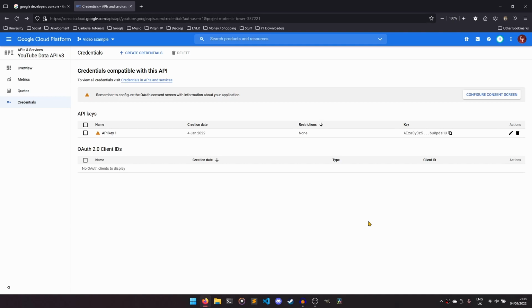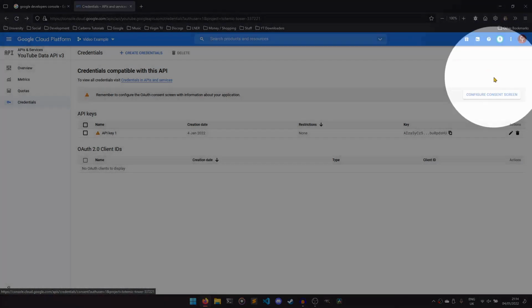So with OAuth, it's a lot more complicated. You actually need to do two separate steps. So the first is to come over to the right of the screen over here. Let's see if I can... There we go, I can actually indicate it. Look at that. That's Windows 11 Power Toys. If you don't have it, install it, and you'll get that. It's really cool. But you can configure your consent screen.